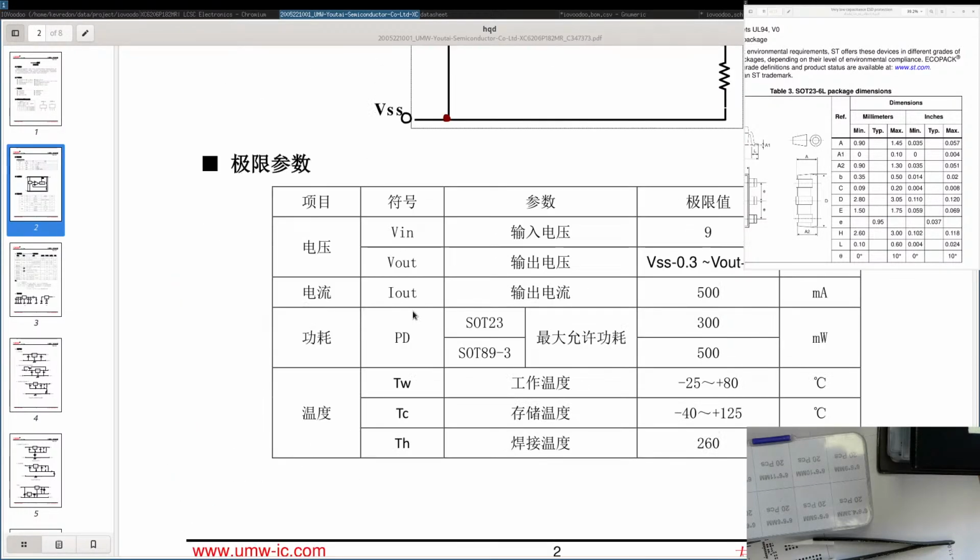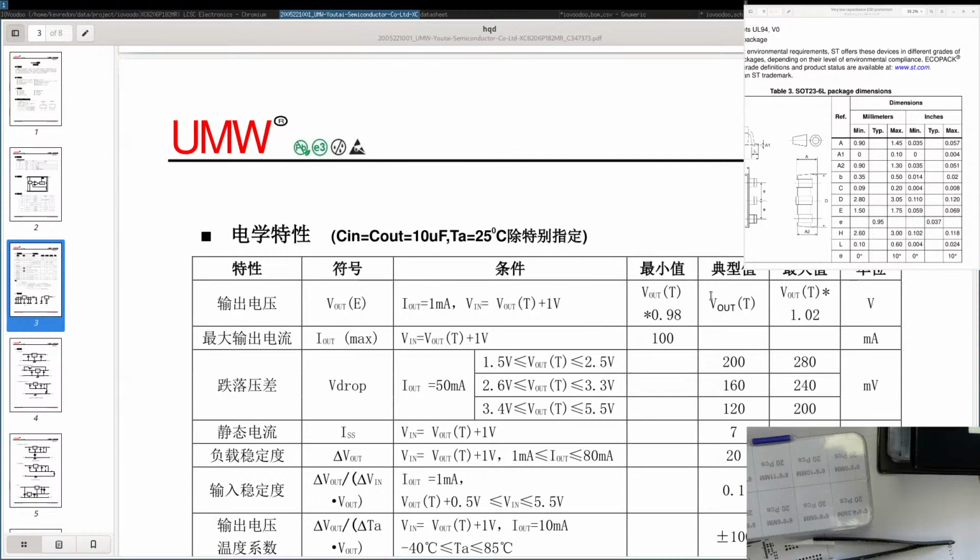And if you look at V out, it's always different. V in, that's the absolute maximum. We said everything above 6 volts. And this is the maximum, it's 9 volts. Out, that's the absolute maximum, 0.8 milliamps, 0.5 milliamps. I don't believe it.